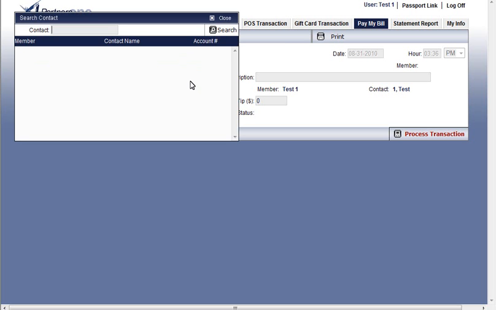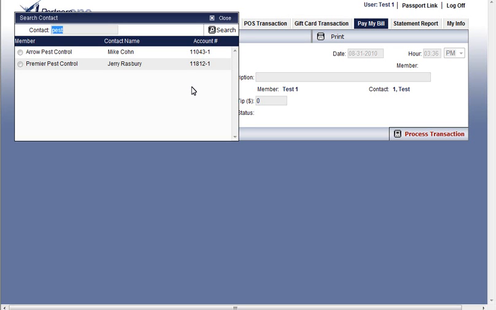You could put in the name of their company. You can put in the name of the person that's the primary contact for that company. My advice is to put in the shortest number of letters that will identify what you're looking for. If I'm looking for pest control and it's a company that I know has the word pest in there, maybe I just type in the word pest and I hit enter. And sure enough, it brought up two different pest control companies.